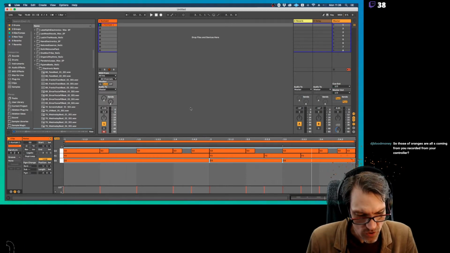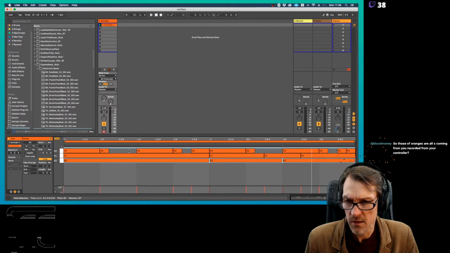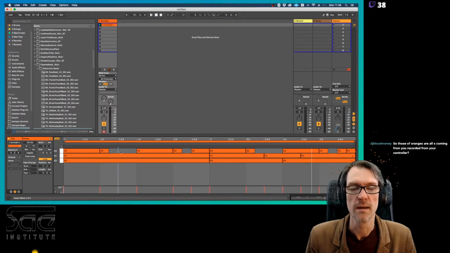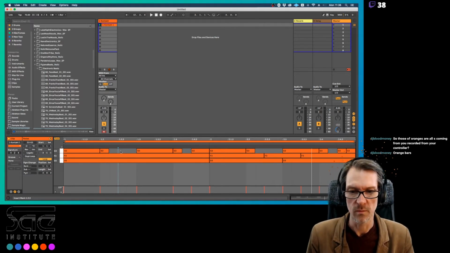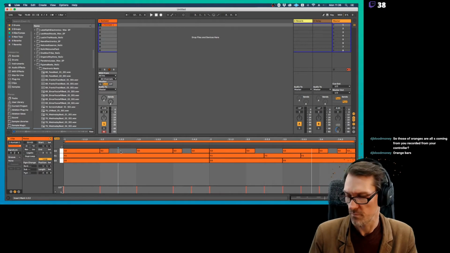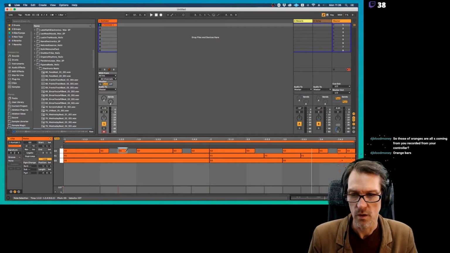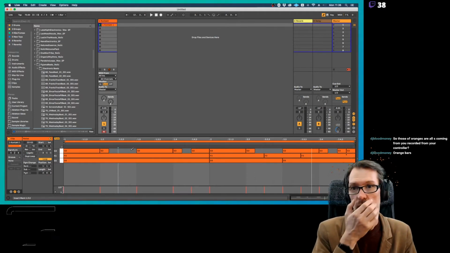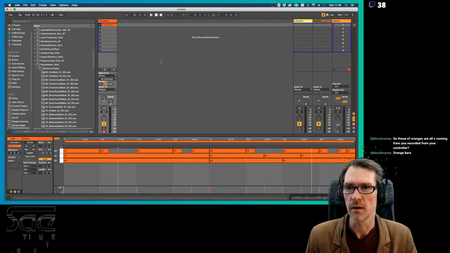So the oranges are all coming from you, recorded from your controller. Yeah, those are my MIDI notes. That's hopefully what you've been working with during the assignments in Ableton Live. These are the notes that you've been programming in. And that's just from me hitting keys on my keyboard. Or using your pencil tool. If you have your pencil tool, you can use that. It's the stuff we talked about, I guess it was 2 weeks ago. We started talking about that stuff.